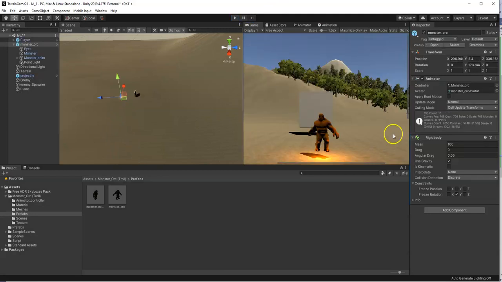Okay, so we have to add a collider to him. So let's click on the monster orc, and let's go add component. Let's do a box collider. And I want to look at the collider here.